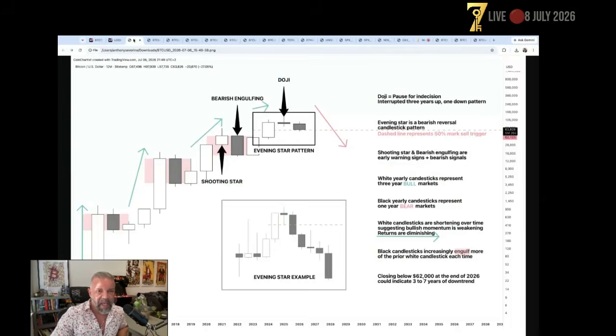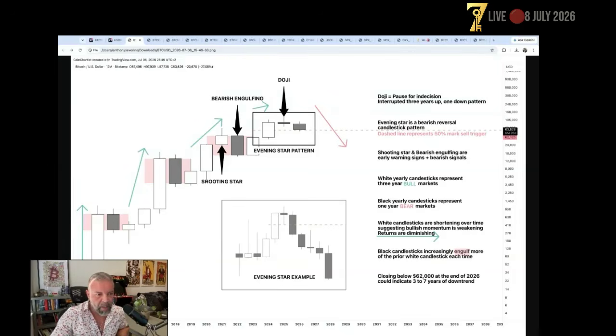Now, I did mention we had a lot of high time frame closes on Bitcoin. And well, we didn't get a high time frame close on this yearly chart. What else is going on in the other charts that I'm going to start showing you could hint at how this sort of thing completes. So this is our yearly chart that shows the entire Bitcoin trend.